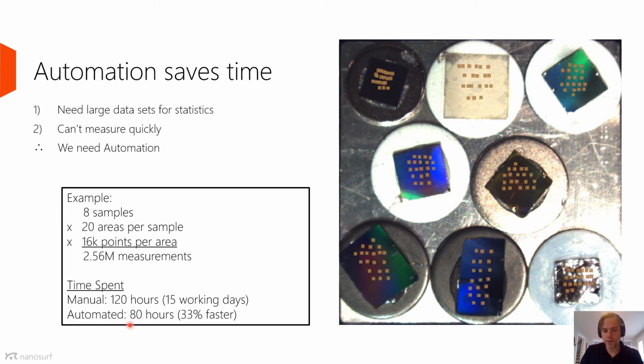On the other hand, with automation, I can do this entire measurement in about 80 hours. The reason is the software, the ANA software, automatically goes to each point, measures, analyzes the results, and goes to the next point, etc. Not only is it faster to take all the data, but since it's running 24 hours a day, that can be done in about 3 full days of work, so 5 times faster.